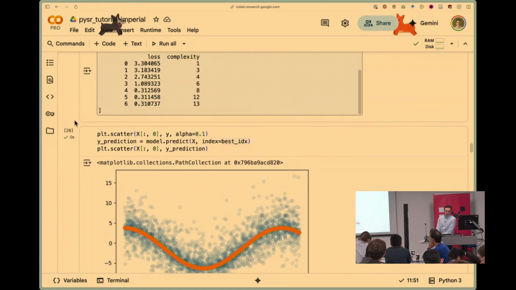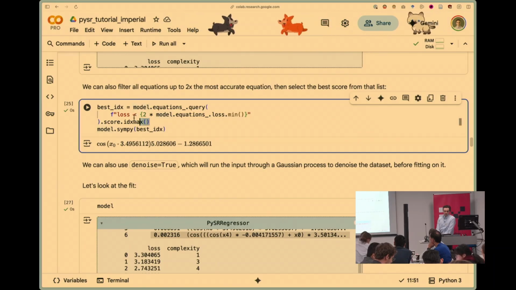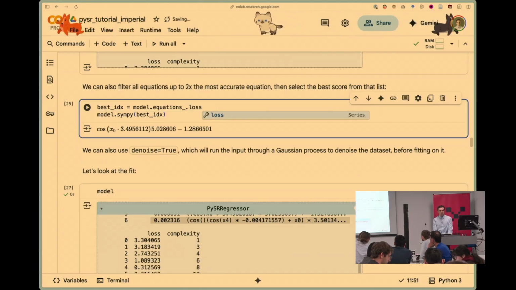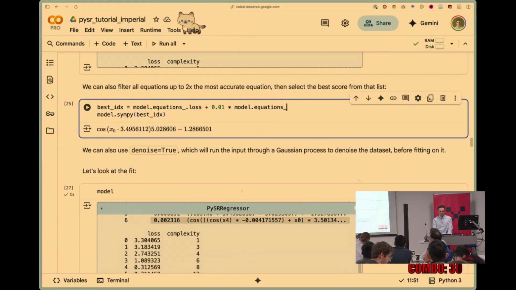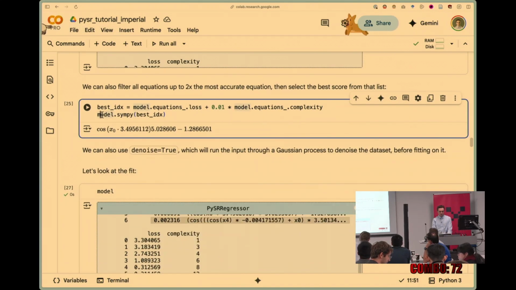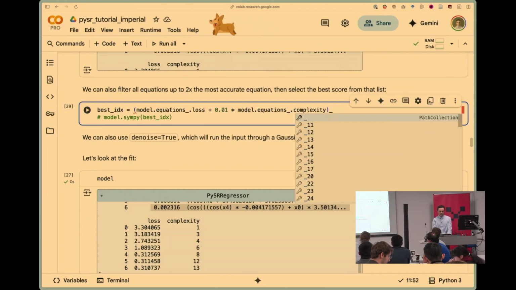Yes. So I think the easiest way to do that is just filter it like this. So maybe I'll do model.equations loss plus 0.01. Oh yeah, there's this feature of Google Colab too. Okay, so .idx, I think it's .idxmin.